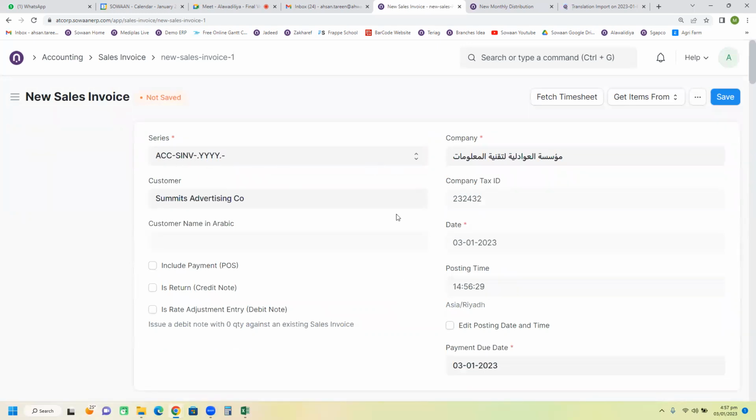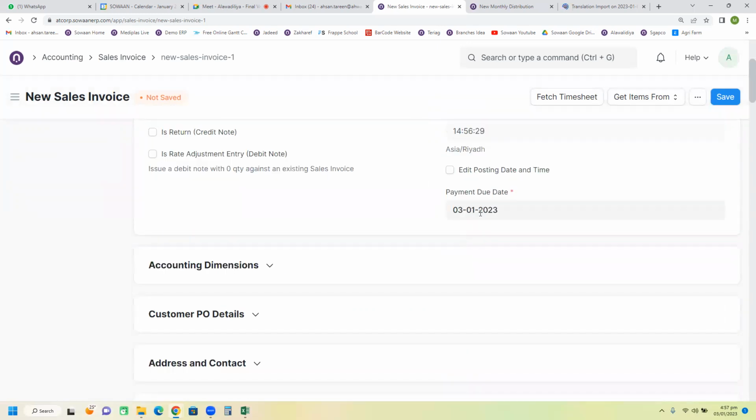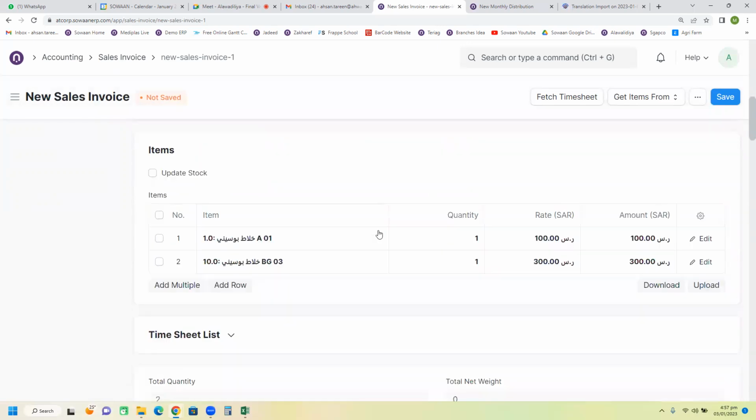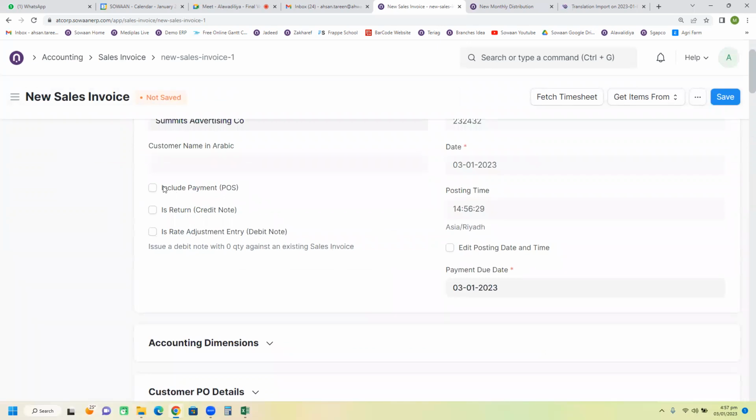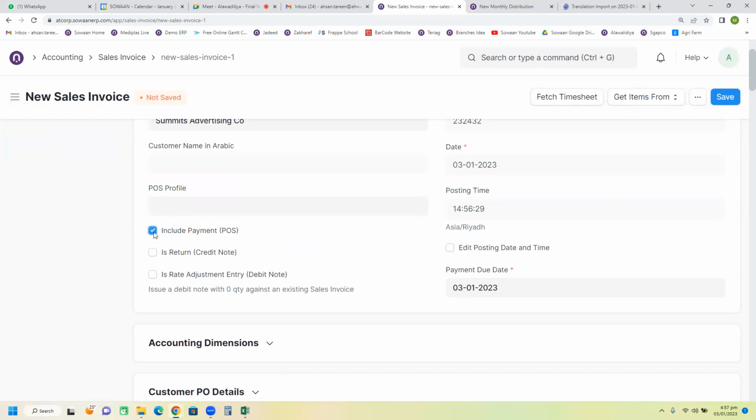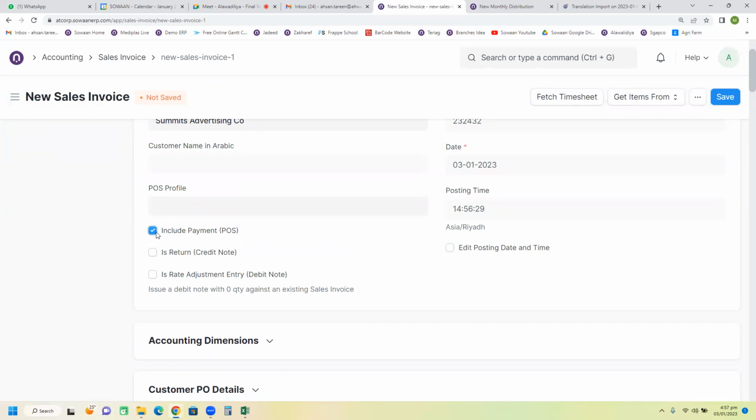So the sale invoice, the document number, the company, the date, and the payment due date are fetched, because it is an advance. At the time of creating the invoice, you can also declare this invoice as a paid invoice. You have to check it here because you have already received the payment based on the sale order. You have already received 100% advance. So I'm creating the invoice and I want to knock off that payment with this invoice to make it paid, so I have to enable this check.